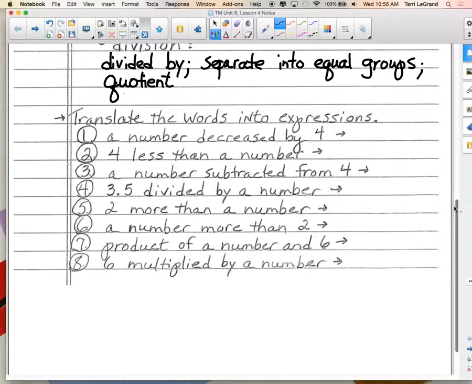IKEA? X minus 4. A number x, subtract, like Harley says, and it says decreased by 4, so we need to subtract 4. Now, I have an important question for you. Does order matter in subtraction? Yes. So, would it be okay if we wrote 4 minus x? What do you think? Yeah, it's a bigger number on top. How do we know which one's bigger? Because X is... Has X been talking to you?